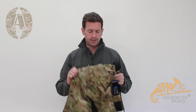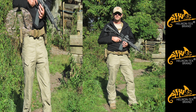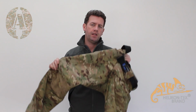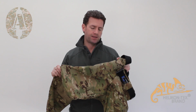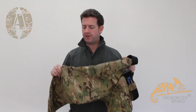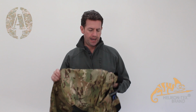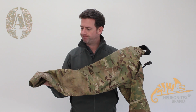to the Helikon-tex range. The normal UTP pants are made of 97% cotton and 3% spandex, and that allows for that elasticity in the material and gives the garment the flexibility. The Camogrom UTP pants, however, are slightly different. They don't contain any spandex at all. These are in fact a 50-50 nylon cotton mix, finished in that Nyco ripstop material, which allows for, if you do get a slight tearing on barbed wire or anything, it won't continue ripping, it stops where the rip started.